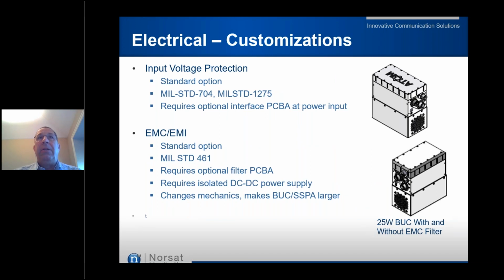Some of the standard customizations I mentioned was the input voltage protection. It's designed to meet MIL standard 704 and 1275, and it requires an extra board. That's a replaced board, as an interface at the DC input. Because of the high currents, especially on the higher power BUCs, it does require some active control. So it's not just diodes, it does require some MOSFETs and some control to manage the high currents.